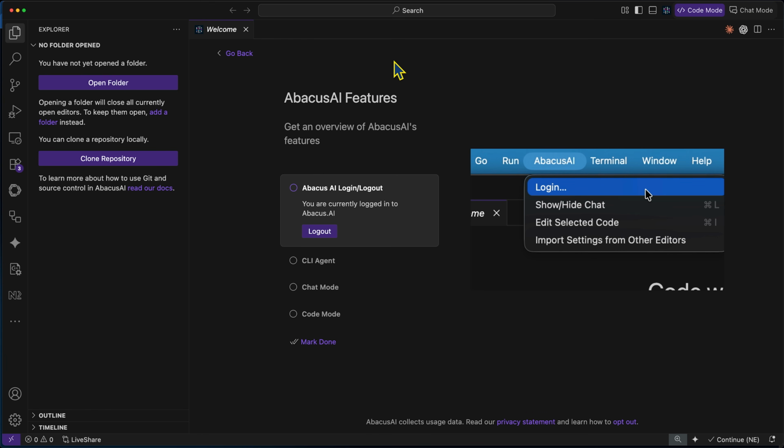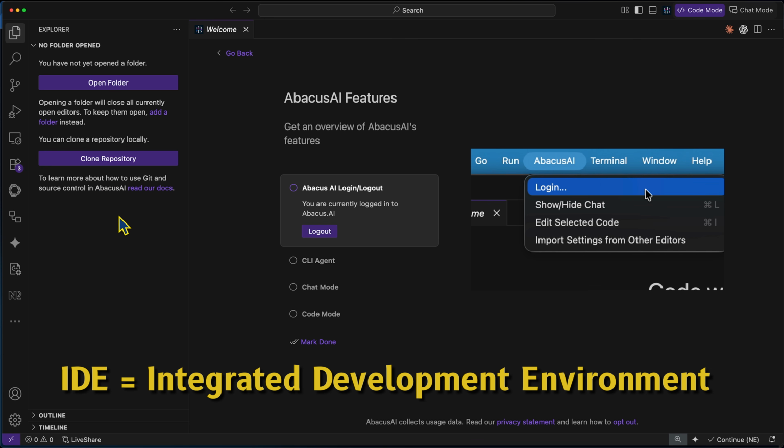And just back to the code mode for a moment, you can see on the side that I've got a lot of extensions already installed here. This is because this is a VS Code fork, so it's able to run all of my existing VS Code extensions, including things like Gemini Code Assist, Claude Code. I can connect to GitHub. There's a lot that you can do that is standard across your integrated development environment.